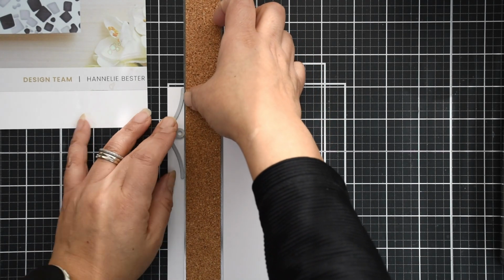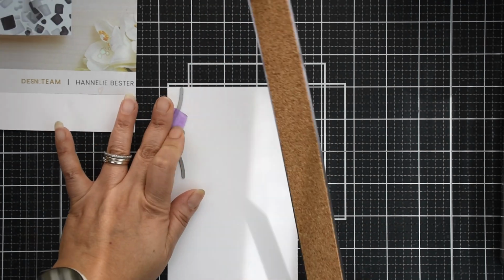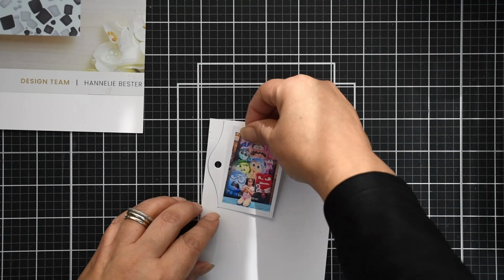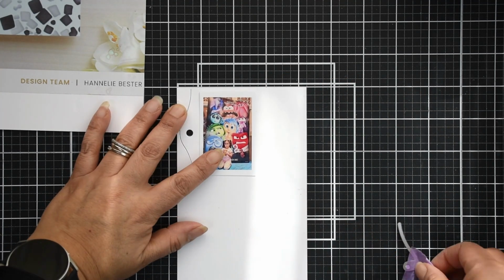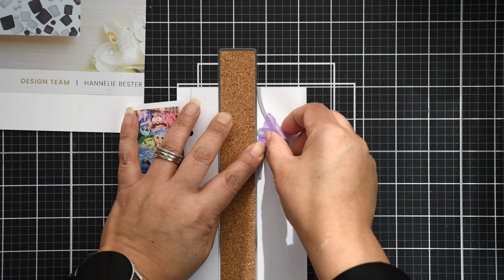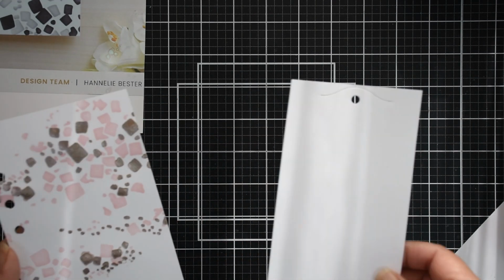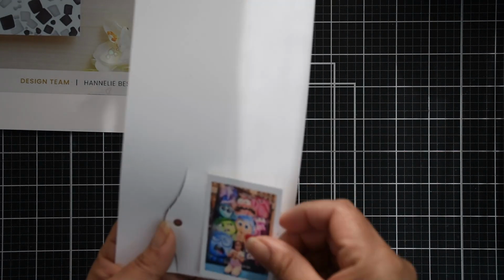I'm going to say maybe tag labels, I don't know which way you want to name them, that are going to house my pictures. So I am playing with just the little part that creates the tags, and I want to make sure I play with them until I know the size that is going to fit my picture. And I'm actually creating my own label so that it fits the picture. You're going to see that I've done 2 edges. I used my ruler to make sure it's nice and straight, and I also created a large tag for my journaling.